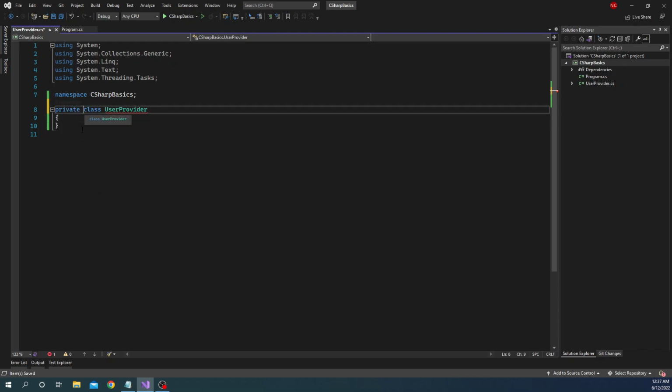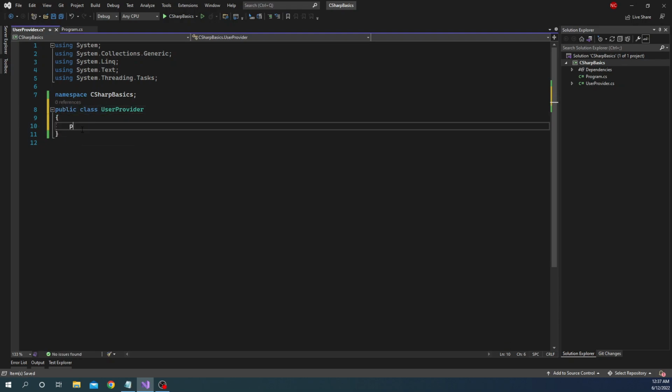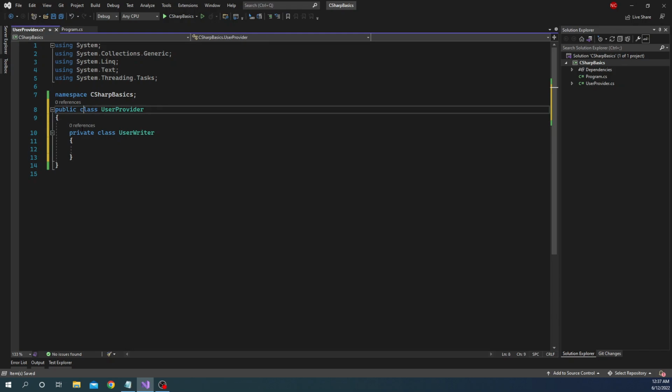Now, a private class cannot be at the top level, but we can create a private class inside of another class. So at this level, we can create a class and name it something like user writer. So this can be a private class which can be accessed only inside of this public class, which is user provider. But we do not use a private class as often as using private with a function as an access modifier.